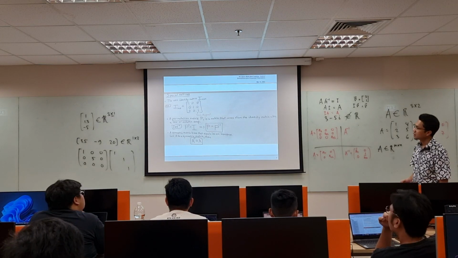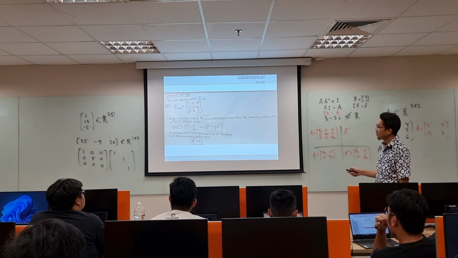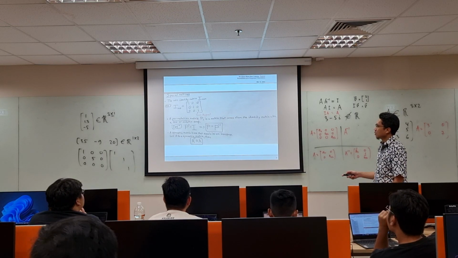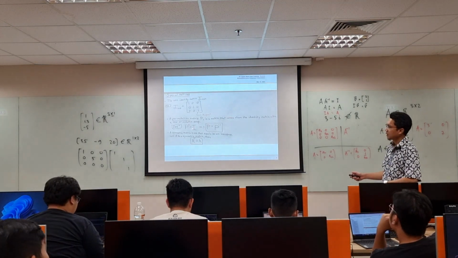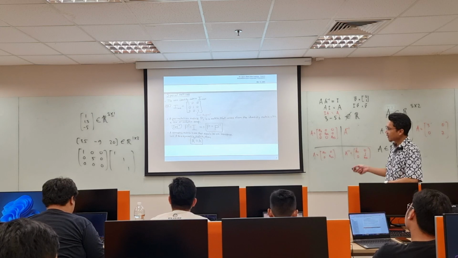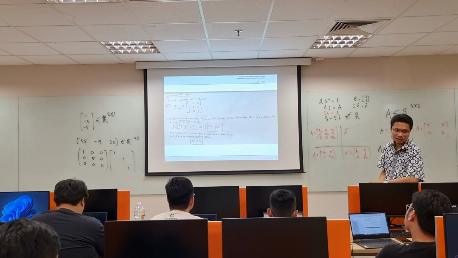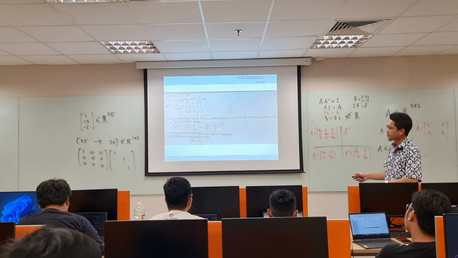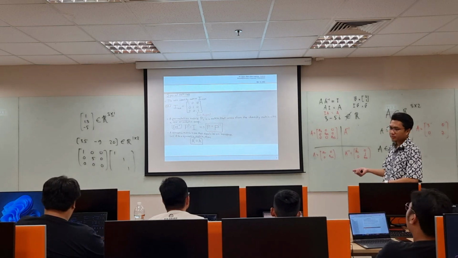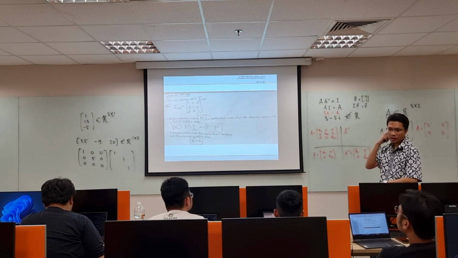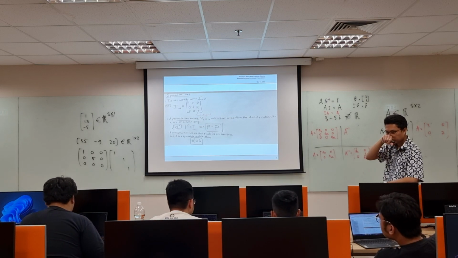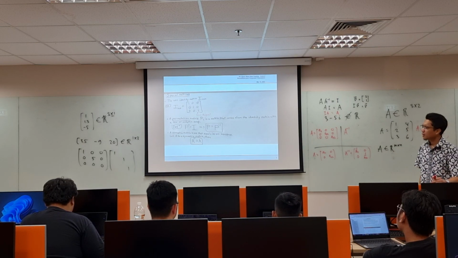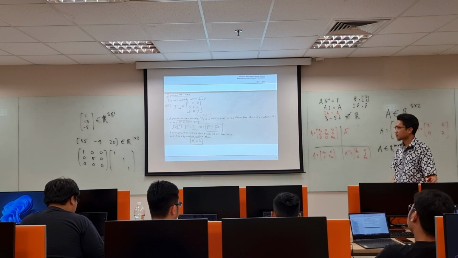So the next thing is we have identity there, permutation matrix. When you have a permutation matrix, you multiply the matrix with itself, you will get identity. That's permutation matrix. You will use permutation matrix if you want to swap the row and the column of a matrix. Just switch the row and column. We will see later an example of permutation matrix.